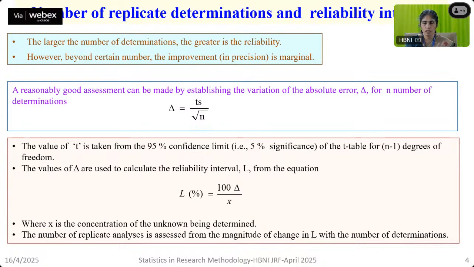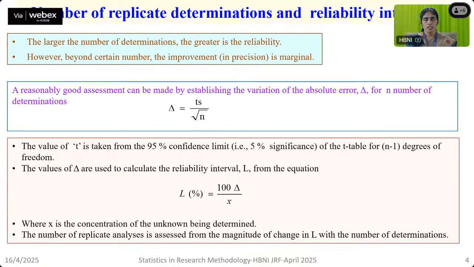When you give the plus or minus value to the delta value, uppercase Greek letter delta is used. So that is nothing but the confidence interval without the sign. Plus or minus value, if you add along with the mu x bar value, it will be the confidence interval. So the half width of the confidence interval is the absolute error.